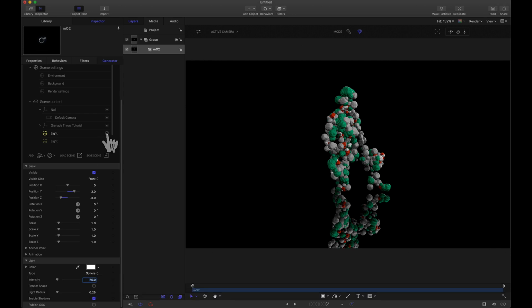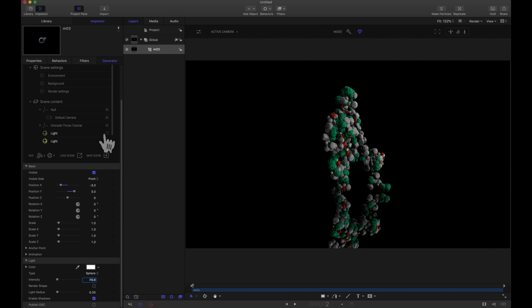And just by hiding these lights, you can see the effects that we're getting. So hiding that light I just duplicated, that does actually activate a few more shadows from this front light. But if I disable both lights, this is what the scene looks like without any lights. So re-enabling the second light I added, that's the one from over here on the side, and then re-enabling that first one. Maybe that's a little too bright, so I'm going to bump down the intensity on this first one as well. And you can adjust this to your liking, obviously.